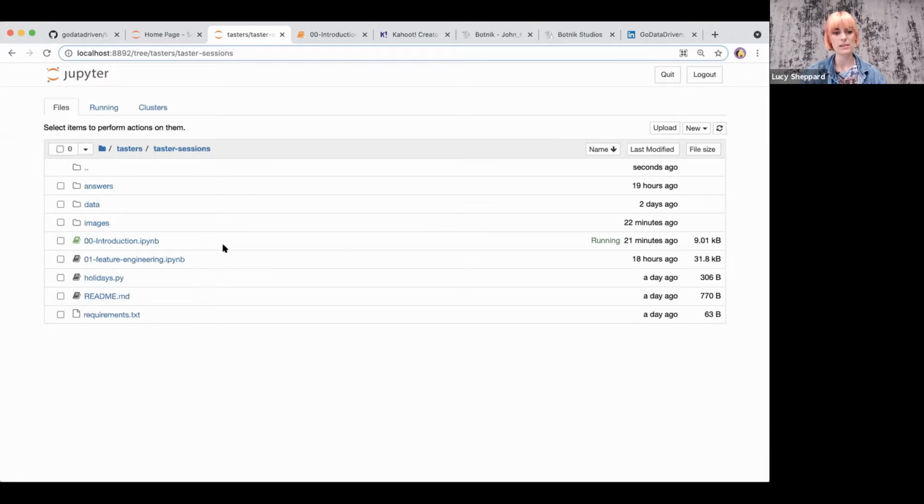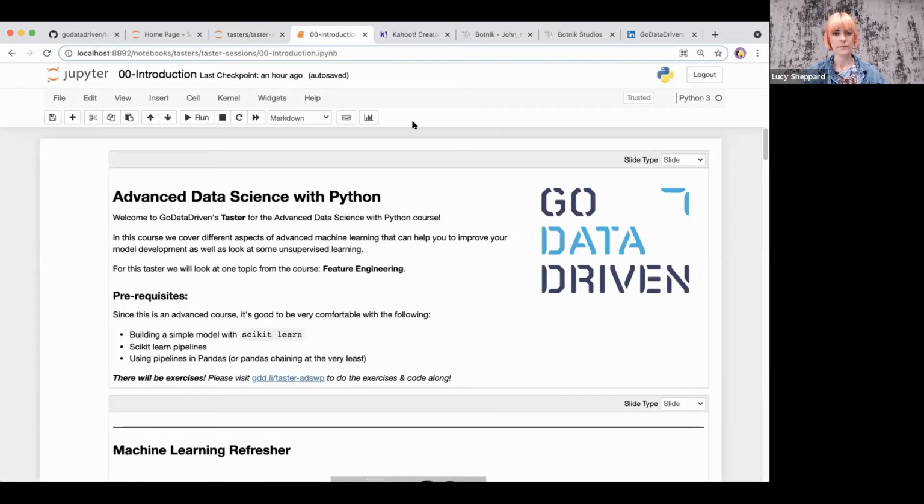So we've got our different folders. We've got two IPython notebook files, and those are what we're going to use today throughout the training. And I'm just going to click on into the introduction. And this is set up as a presentation. So I'm going to run this as a presentation. If you are within Binder or you have Rise downloaded, you'll be able to automatically have this as a presentation.